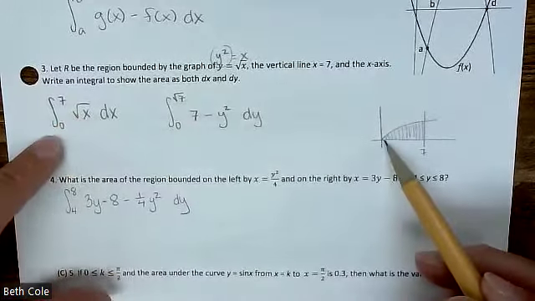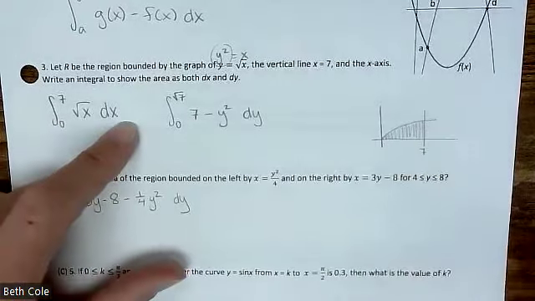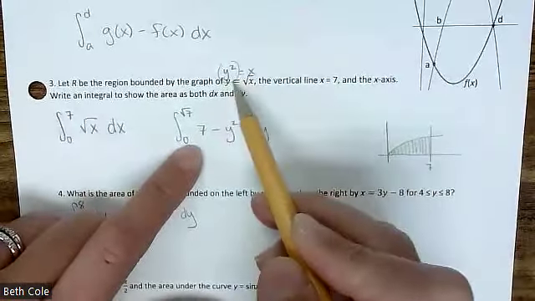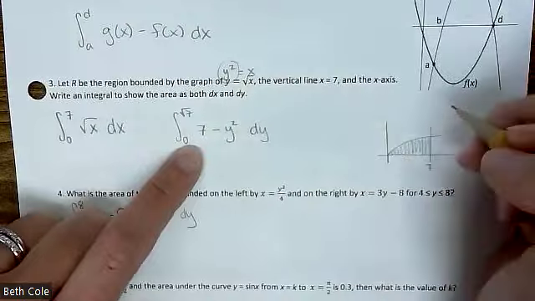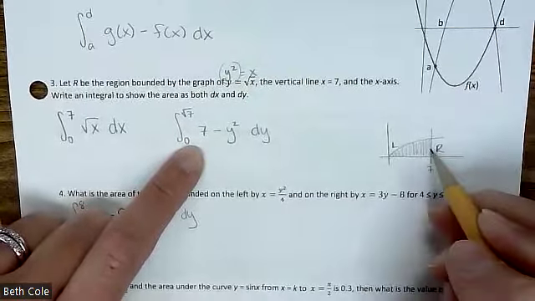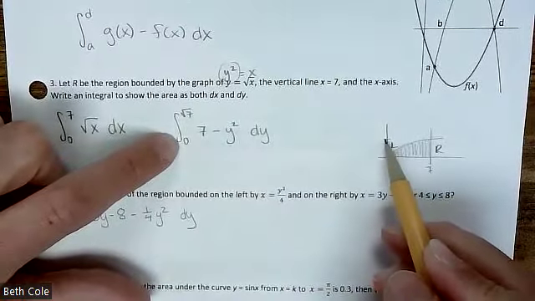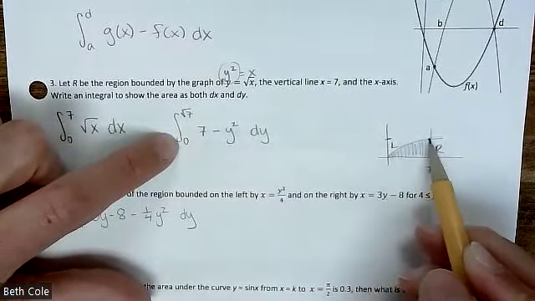Now, you're going to do this both ways. So for a dx problem, it would be integral 0 to 7 square root of x dx. If you go to rearrange it the other way, you have to square both sides. You would get y squared. It's right graph minus left graph. And if putting the r and the l helps you, right minus left, it's 7 minus y squared. Look at your boundaries. It's from here to here. It's from 0 to whatever this number is, which would just be square root of 7. Are you seeing where I'm getting that? Like, this is the graph of square root. You just plug in 7, that's square root of 7, whatever that is. All right. Again, that'll be a Roman numeral choice question. And you'll pick the ones that work.